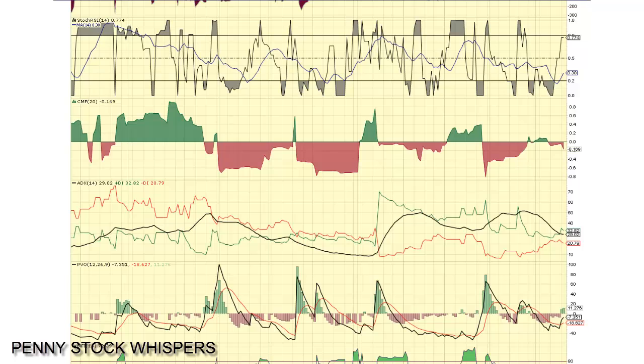Moving on down to the ADX line, you can see that our positive and negative DIs are diverging a little bit here. We do have our positive DI coming back down a little bit, but I'd like to see this move up in the next couple days, and that would make those separate a little bit more. Furthermore, our ADX line itself is at 29.02. I like to see that this is leveling out here from its decline. I like to see this start to build a little bit more strength and bring more relevance into this chart.